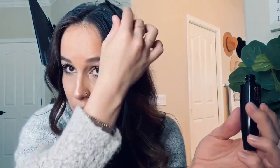Literally looks like a mascara. And it's kind of like jelly, super clear, and you don't want to put a ton on, so make sure there's not a ton on the brush. This is brand new. And you'll just go in and lightly put it where your flyaway area is. Like so.